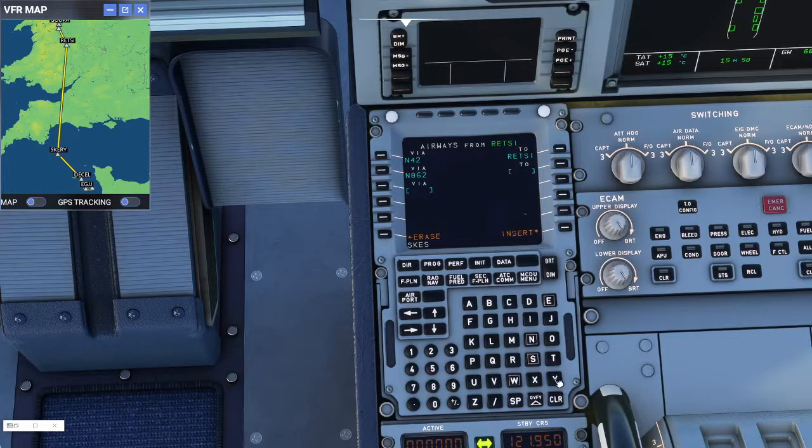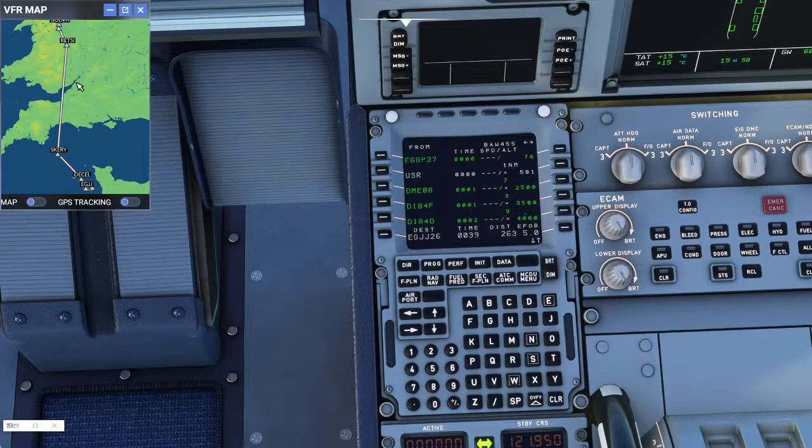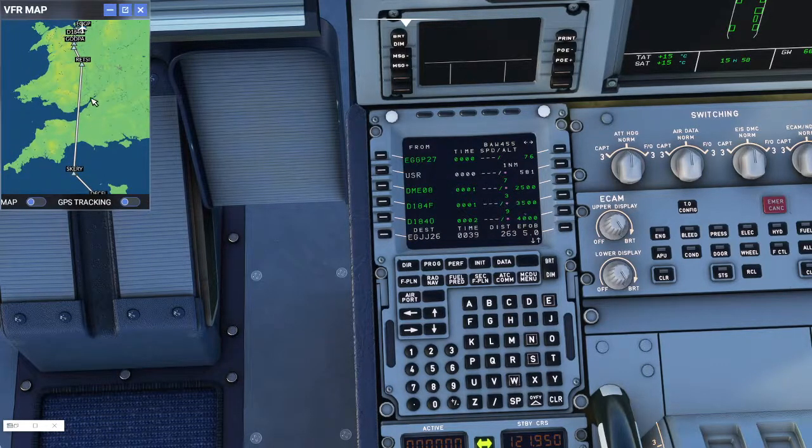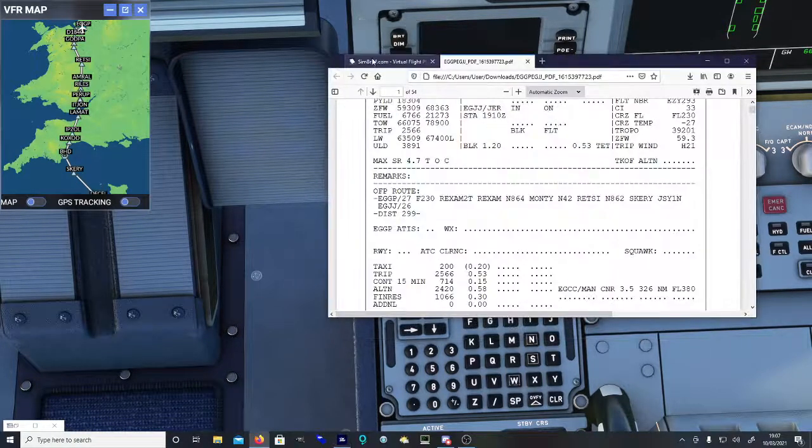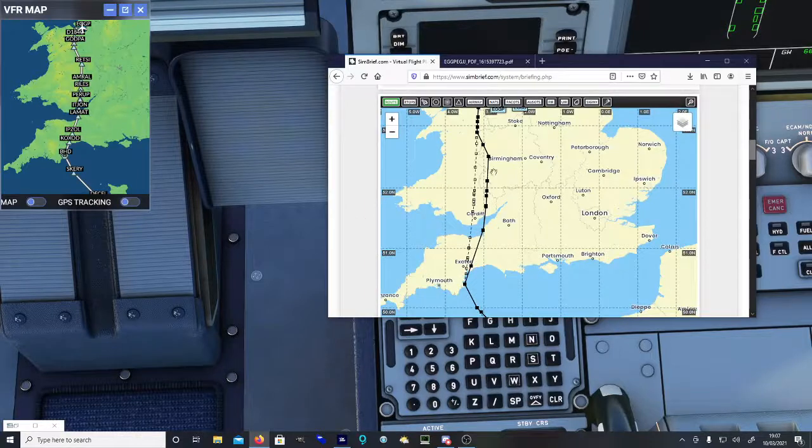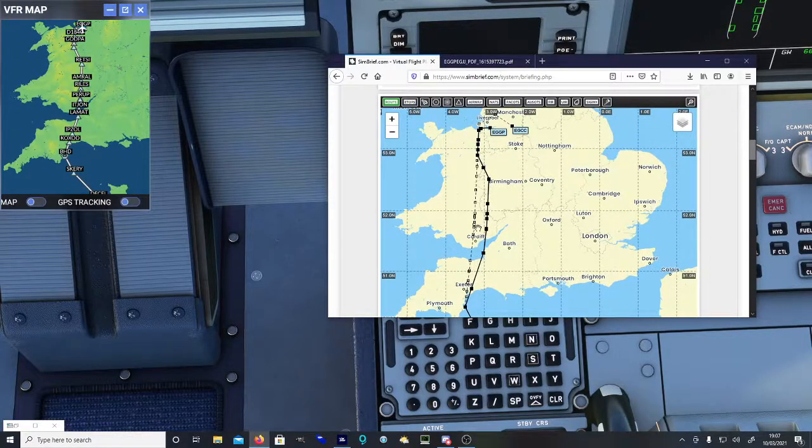Scary. Oh, we need it now there. Scary. Flag is in the right. Sometimes it doesn't pick up the waypoint for a second. There you go. Sometimes it'll disappear, it's just a different thing. But if we have a look at the VFR map now, if you insert, all those waypoints appeared. If we just have a look back on SimBrief, have a scroll down, we can see, look, that is exactly how it should be following that route.